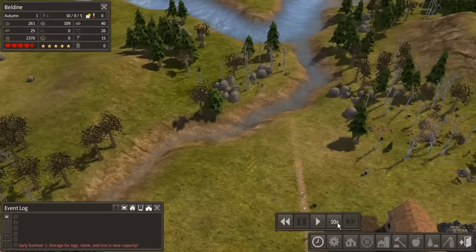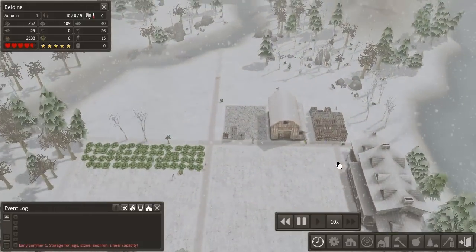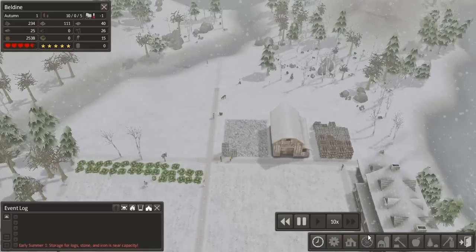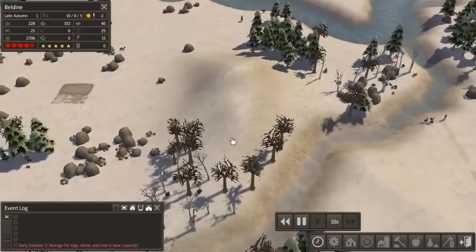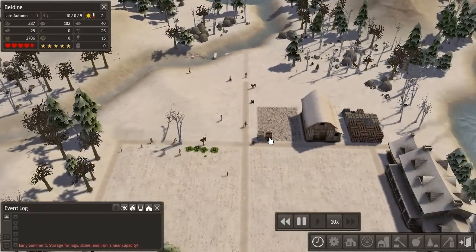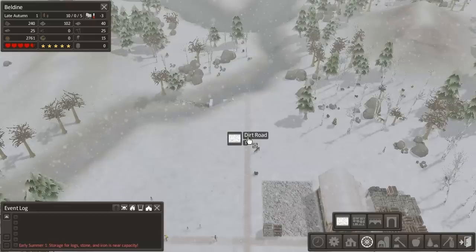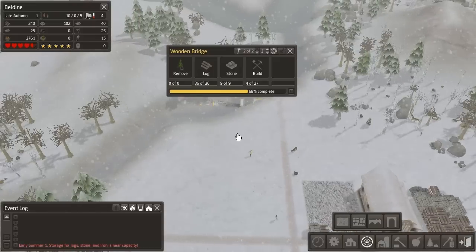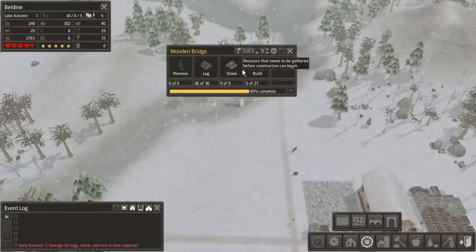So let's go ahead and grab time back. And there is winter, guys. Really cold winter. We've got 234 wood going on at the moment, which is not bad. I'd like to get this thing sorted first. And I'm going to need to put down another bit of dirt road there. Good job. They've got all of their logs. They've got all of their stone. They just need to build it now. That's all they need to do.